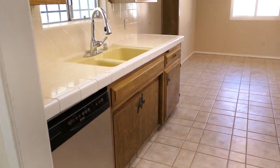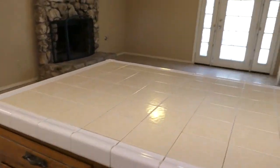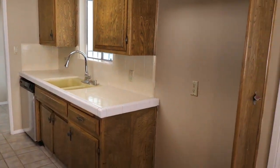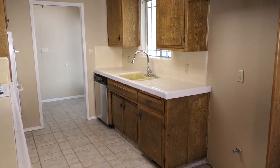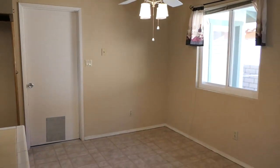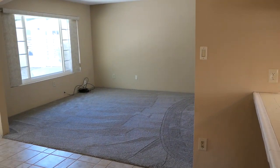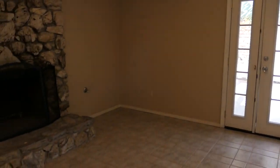Here's the kitchen right to the left. Got oak cabinets, electric range, oven, and a double sink. Home does not come with a refrigerator, so you'll have to provide that if you're a buyer. The home was previously a rental but kept in good shape. Here's a little dining room area — you can put a table set in there. Swinging back to the kitchen, which opens to the living room.